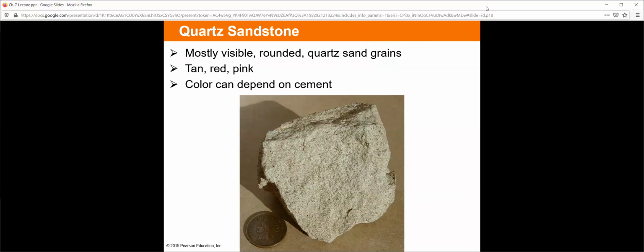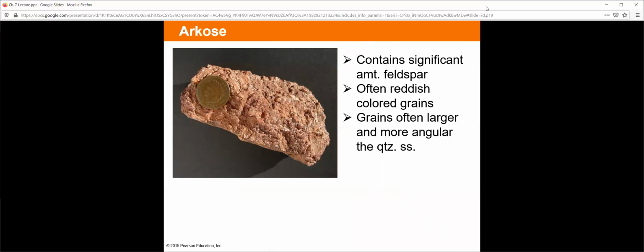Things come together. Quartz sandstones vary wildly in color, again, depending on whatever formed them, whatever made them. Arkose is a variant of sandstone that has a lot more feldspar in it than quartz. Grains tend to be a bit larger. Again, this is sort of a shale siltstone conversation, wherein if you call this a sandstone, only someone that's really good at geology is going to correct you on that. And for the most part, it's kind of an irrelevant conversation because the process is still the same.